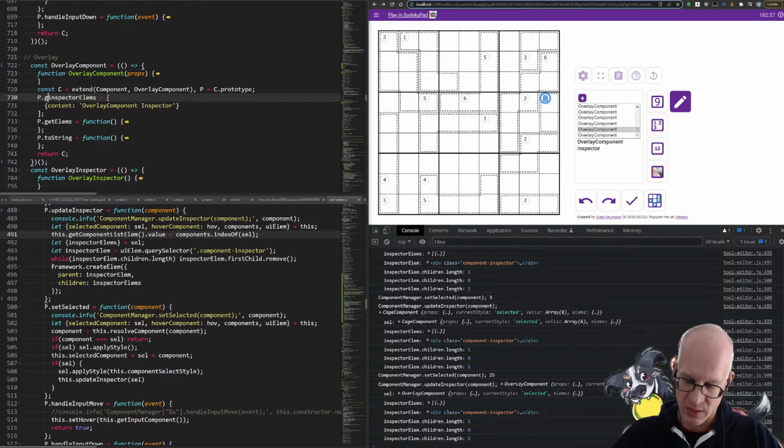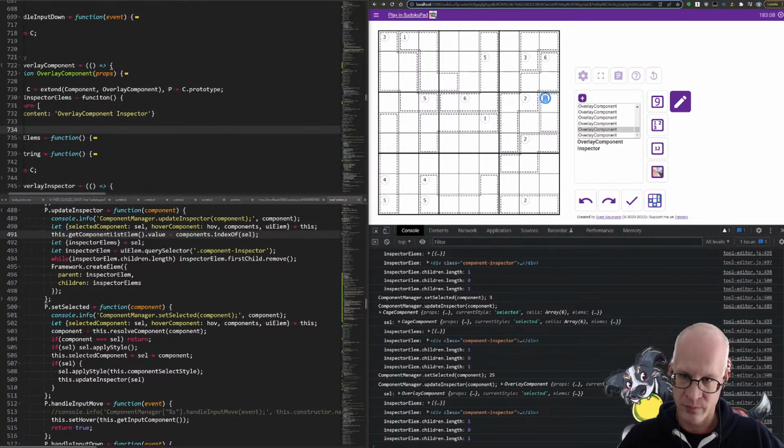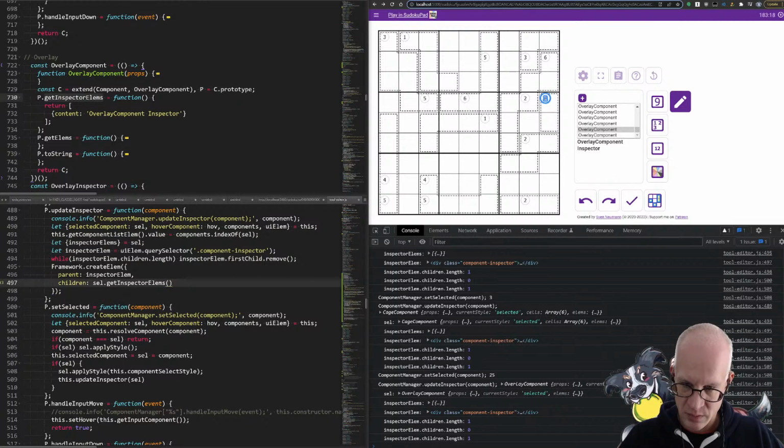So if I do something like get inspector elements instead, and then just have a return, just to be super explicit about everything. And then we can change this to cell.getInspectorElements.